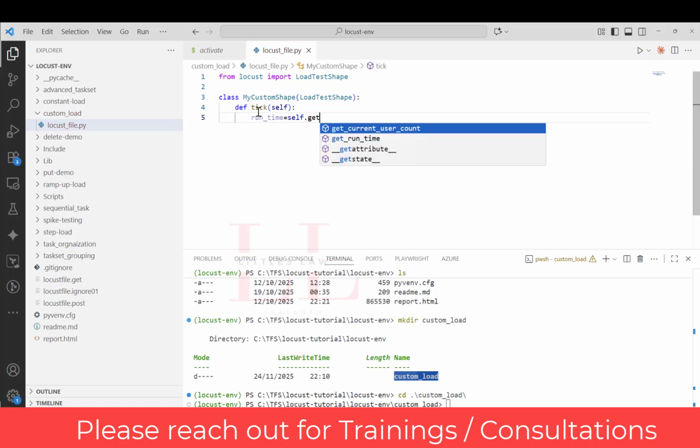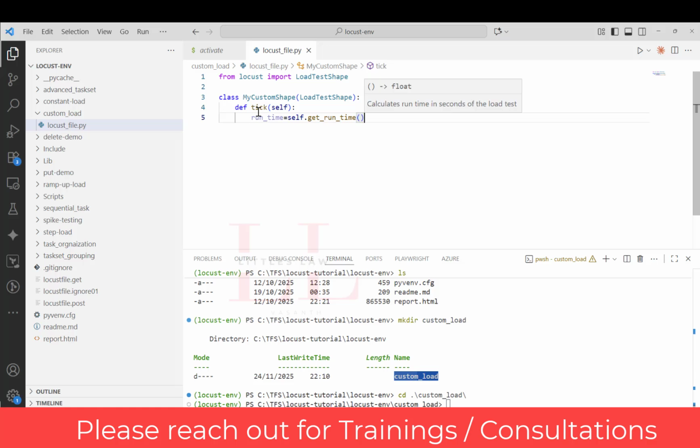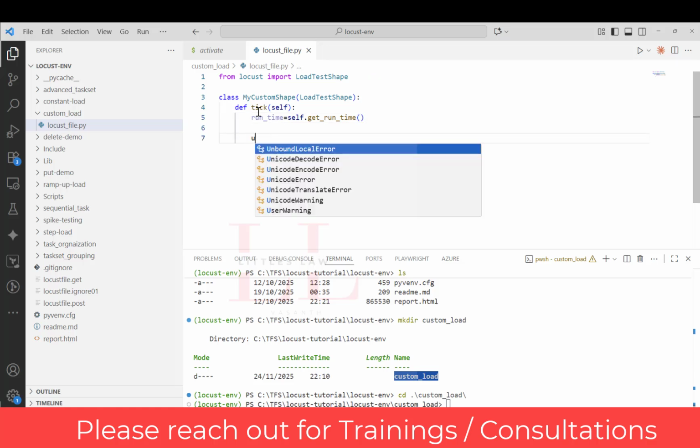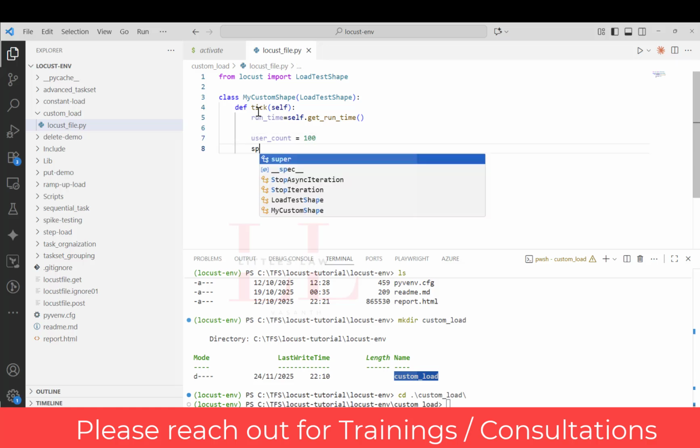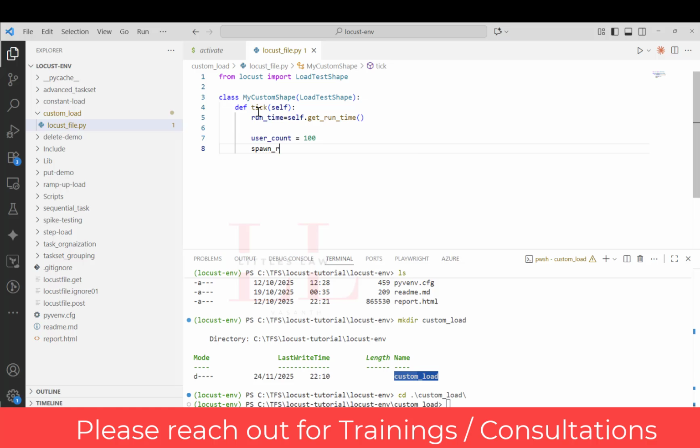So self.get_run_time(), and then I'm going to set user_count equals 100. Basically we are going to use 100 users, and then the spawn_rate is going to be 10.